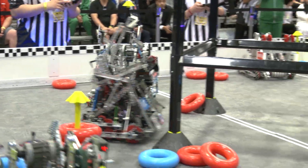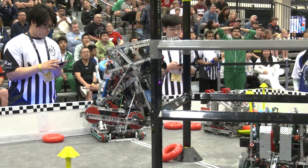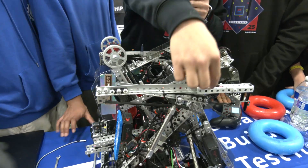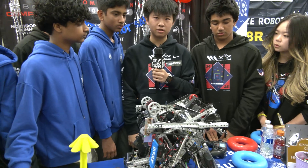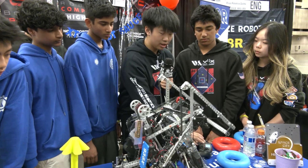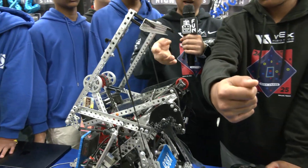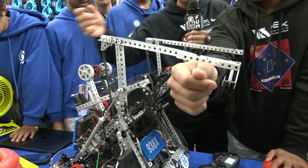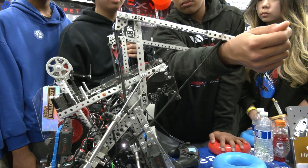Let's talk about the tier three climber — it's obviously a huge star of this robot. How did you get to where you are, and how does the T3 actually work? Coming out of states, looking at our robot design, we saw a lot of teams going for the corner climb tier three where towers swing backward to climb into the corner. One big drawback is you have to drive inside the ladder, which is a big risk — opponents can easily defend by sitting in the middle. So we went with a tier three that actually extends out of the robot with a lot of reach. We line up, pull this piece back, then latch immediately onto the ladder from the outside. It's really hard to defend — we can climb from all four sides of the ladder, which lets us guarantee getting onto the ladder and earning the climb bonus much more consistently.